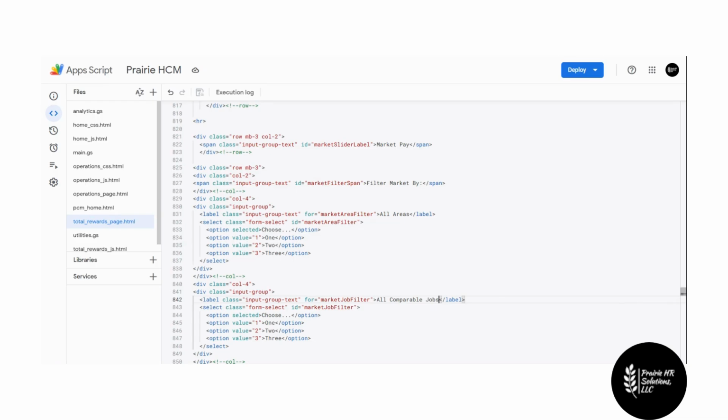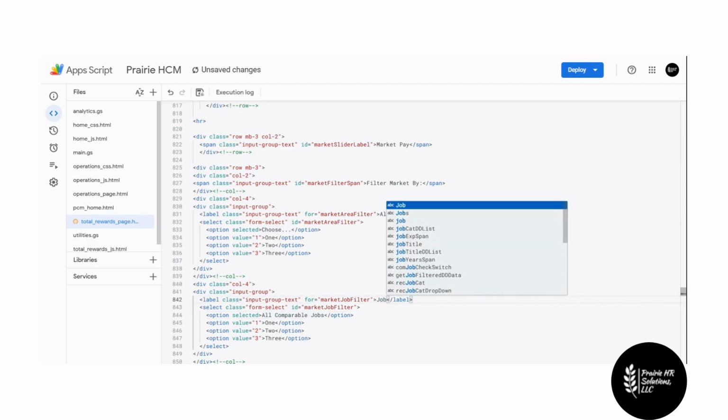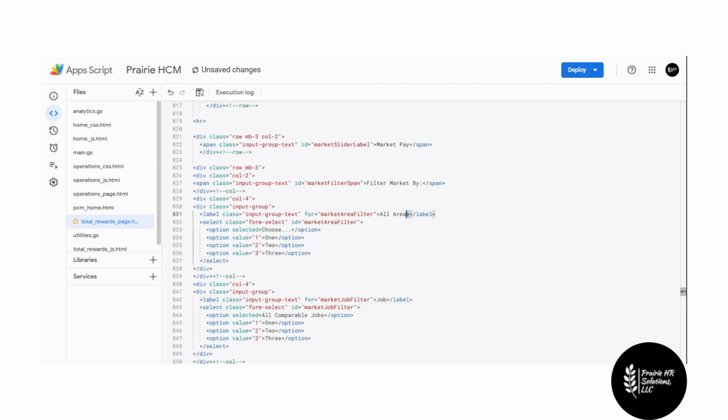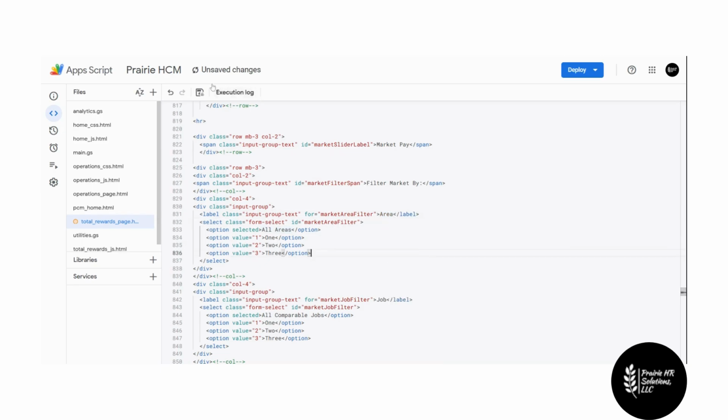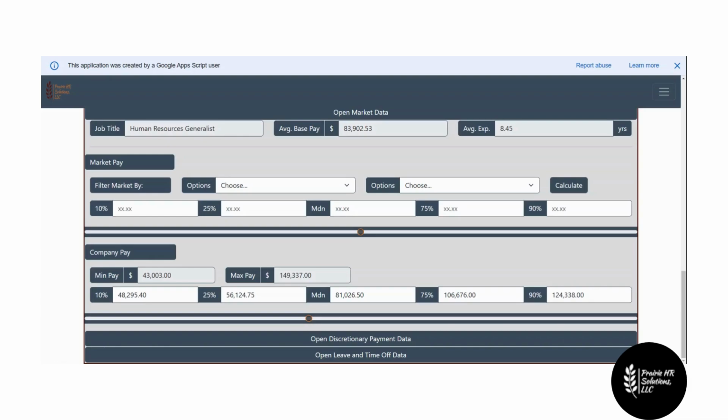Oh, no, this isn't this. This should be, this is our title of our span. What am I thinking? This should be here on our selected. That's the default. And this should be by job. And this should be our default value here. And this should just be by area. Okay, there we go. Had a little brain lapse there for a second.